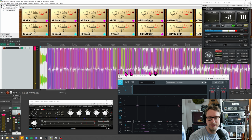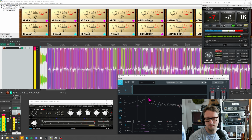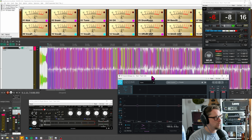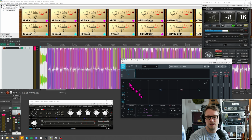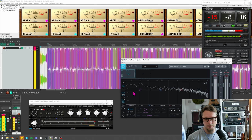So before we get to the vocal there, let's talk about this super modern metal mix. The low end is insane. Let's just try and solo some of that. You can see on the Ozone here, I'll just move it from behind my head. If you look at the EQ of the whole mix, it's basically just lots of low end on almost a pink noise slope.